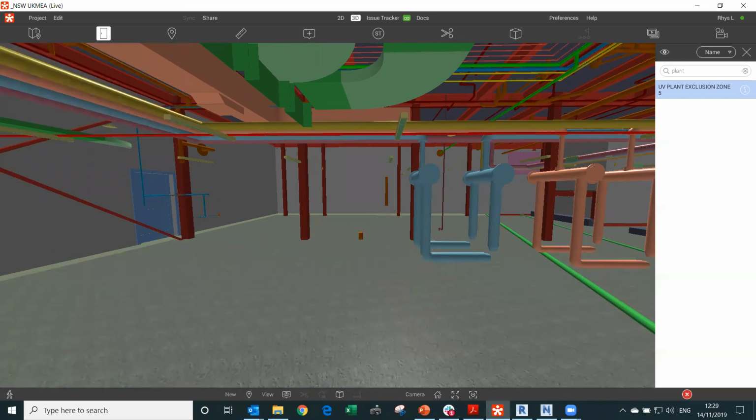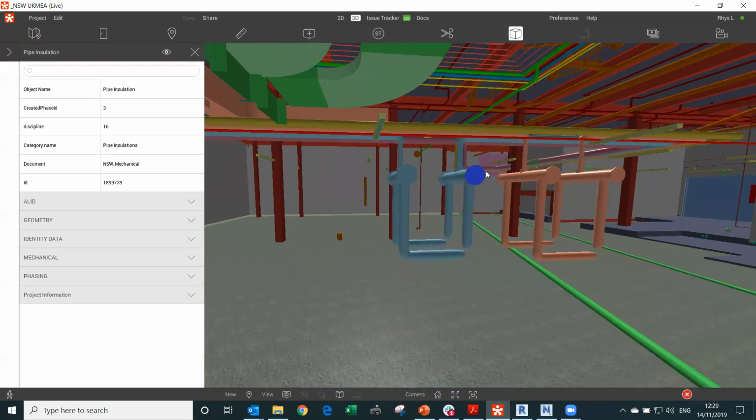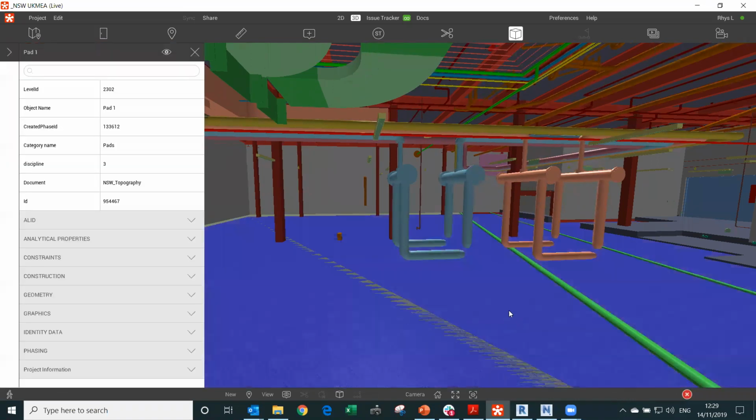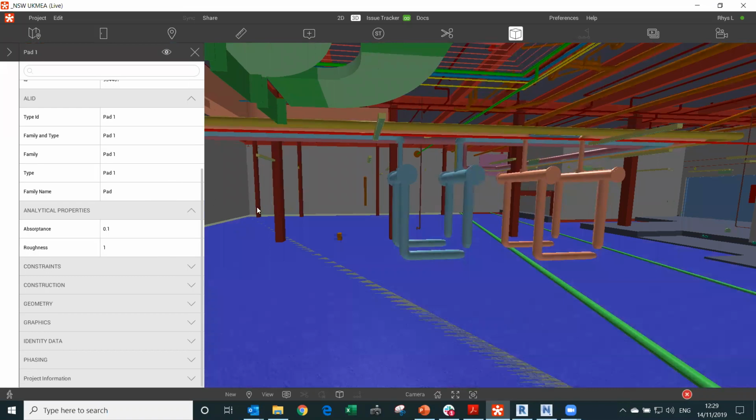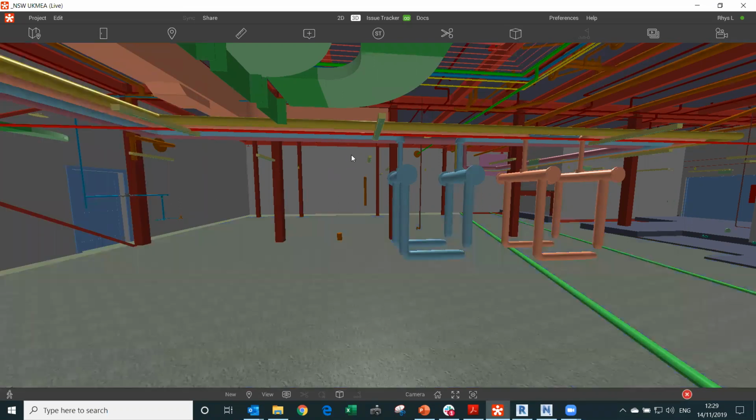So this is an information model. You can hear that ping. So the iPad is just opening up that project. I'm out on site, maybe without an internet connection. So I can select these objects and it's going to give me all of the information about them as well. And in here we can embed hyperlinks maybe to O&M manuals or asbestos reports or whatever it may be. Just trying to connect to Wi-Fi on my tablet.